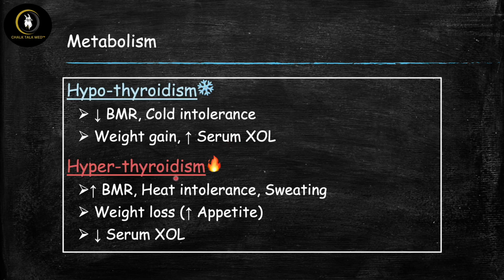On the other hand, with hyperthyroidism, now we have too much thyroid activity causing excess basal metabolic rate. Remember, this happens because of the increased expression of the sodium potassium ATPase. So now we're using up too much ATP and generating too much heat. So this is going to lead to heat intolerance and sweating. All the excess ATP use is going to lead to increased appetite to try to make up for it, but ultimately weight loss because we're continuing to rev up the system and use up ATP and energy.